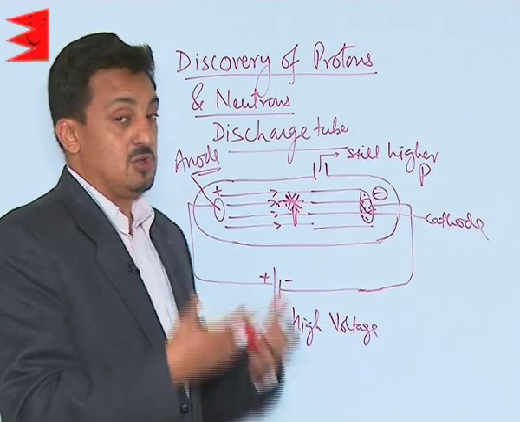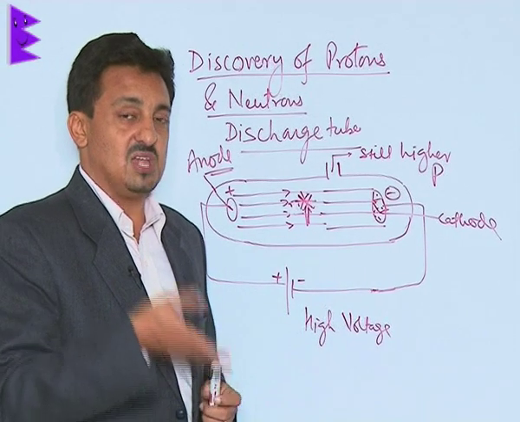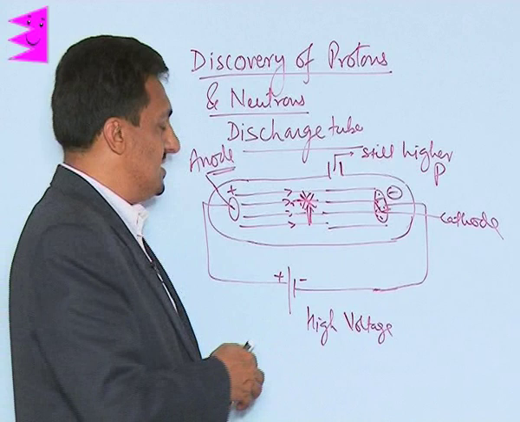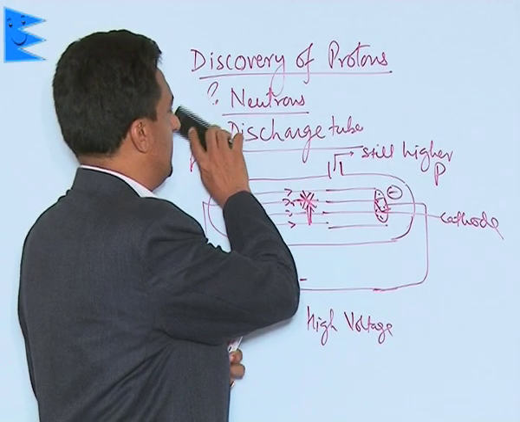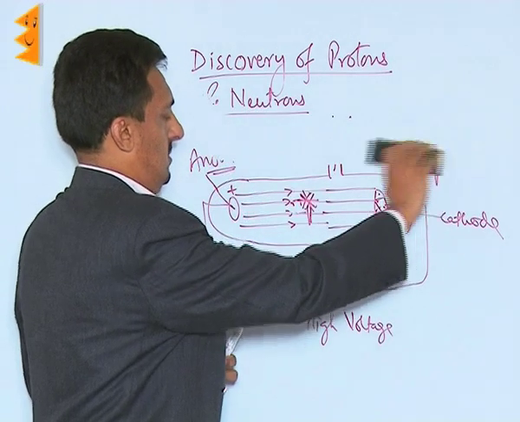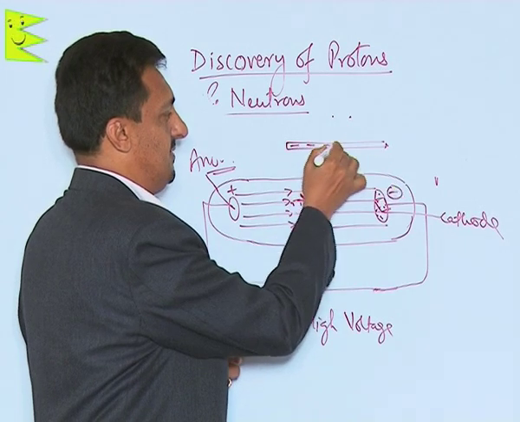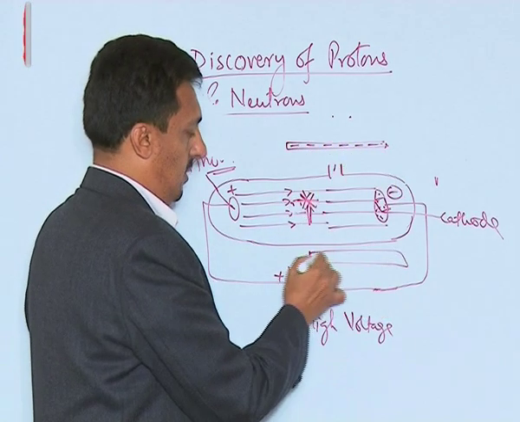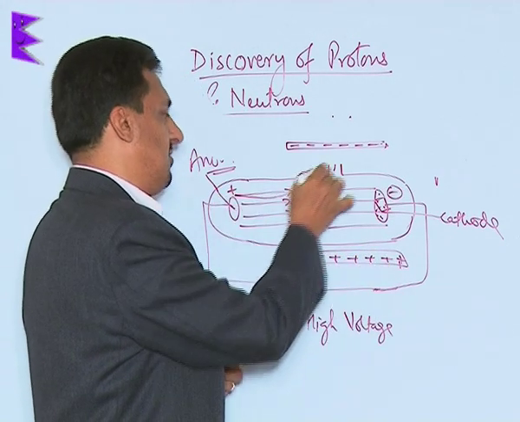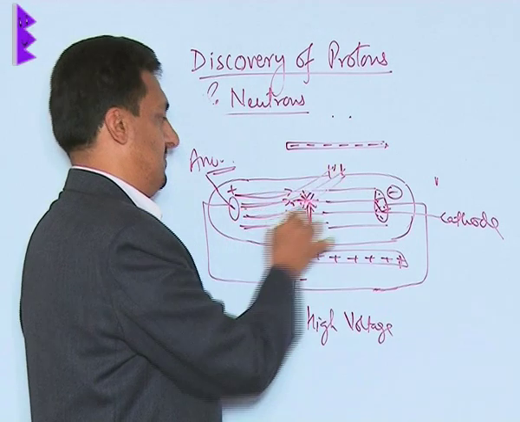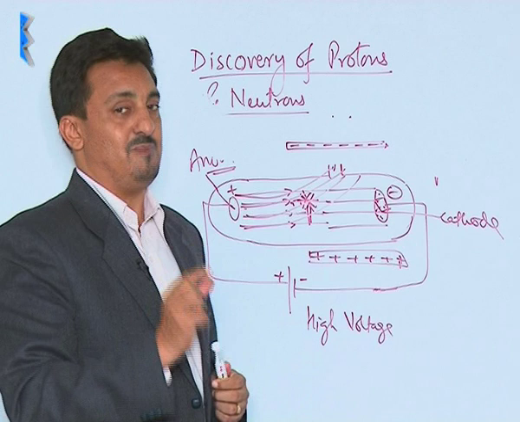And then to conclude what type of charge they have, whether they are charged or not, or if they are charged, what kind of charge, these rays were subjected to an electric field, like this one, which has a negative plate on one side and a positive plate on the other. It was found that these rays got bent towards the negative plate, which shows that these are made up of positively charged particles.